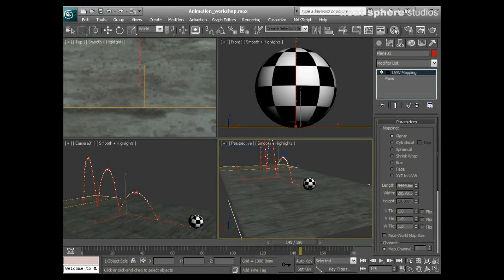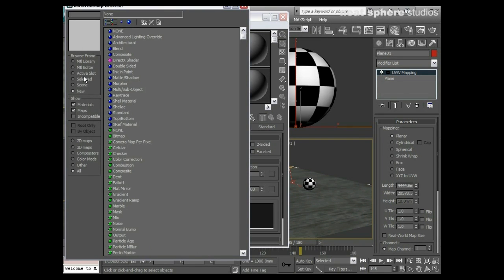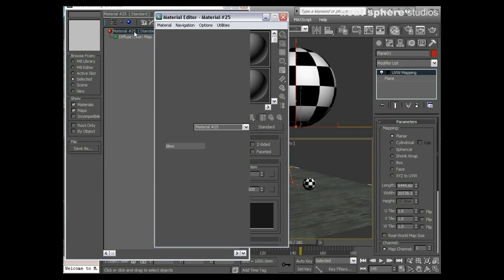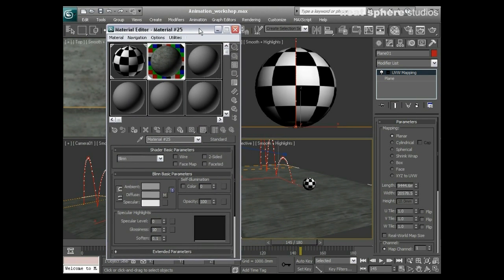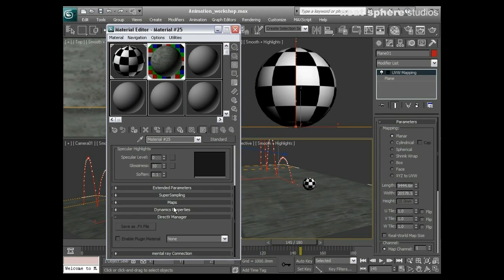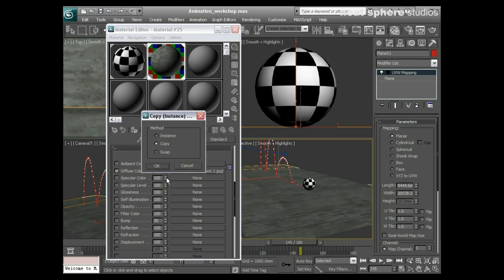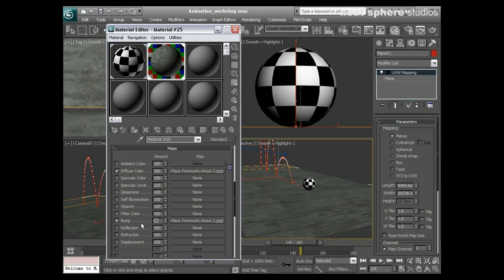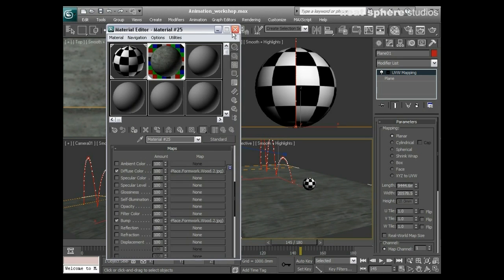Now, in my materials editor, I'm going to go and get a material for the selected object. There it is. Let's close this dialog. And what I'm going to do with this material is take the contents of the diffuse channel and drop it into the bump map channel, and I'm going to do an absolute cheat here where I'm going to say -60 because I'm using a color map. And what that's going to do is give me an interesting looking bump map here that's actually the right way round. So that works for me.